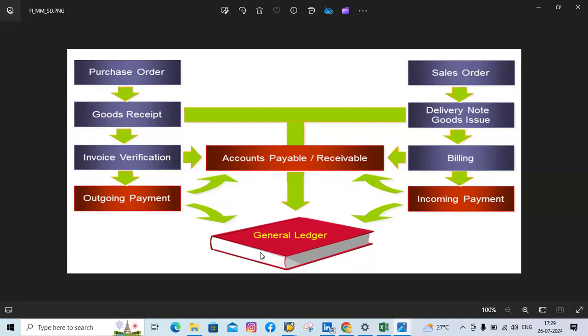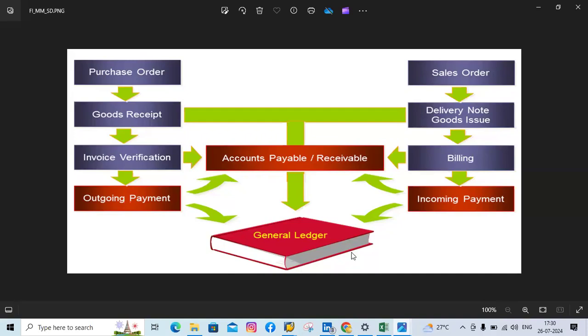If you see Tally, in Tally we have only the general ledger. We don't have vendor separately or customer separately. SAP has divided its business into main ledgers and sub ledgers. Its operations are divided between main ledger and sub ledger. Today we are going to discuss the general ledger, which is the main ledger.